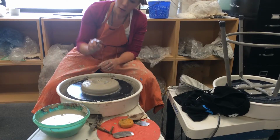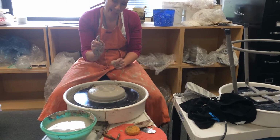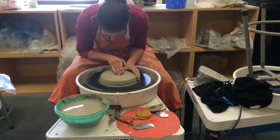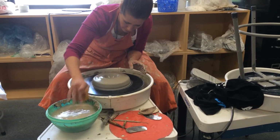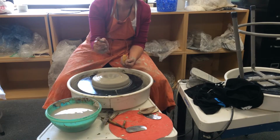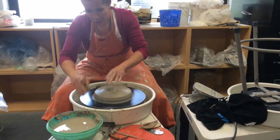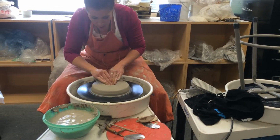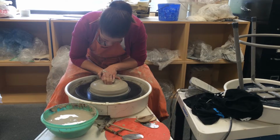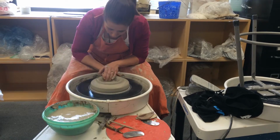I kind of stick the pin tool in there. Now the distance between the tip of my finger and the end, that's maybe a little thicker than I want, but it's close. Good. I'm going to say that's about 1 inch. So I'm going to run with that. And now all I have to do is form the floor. So now that I've got it open, same hand positioning as normal, I'm just making a cylinder. Relax my pressure and get more water when I need it.